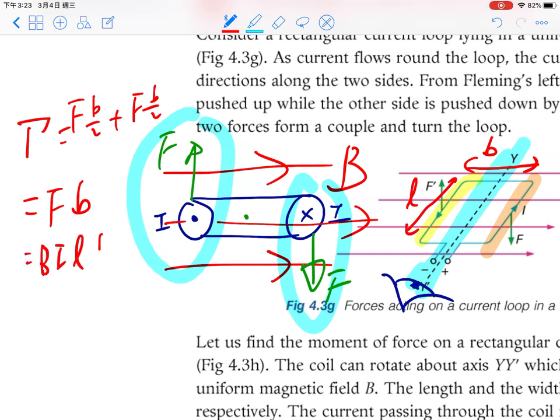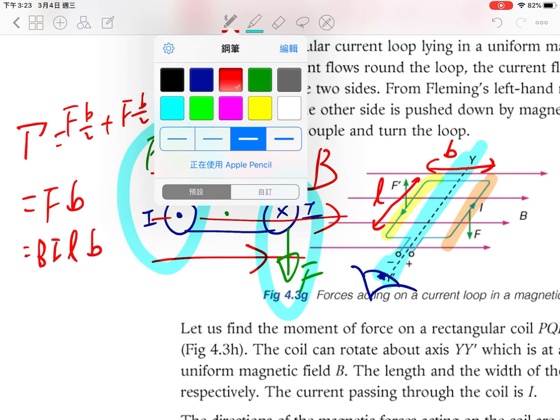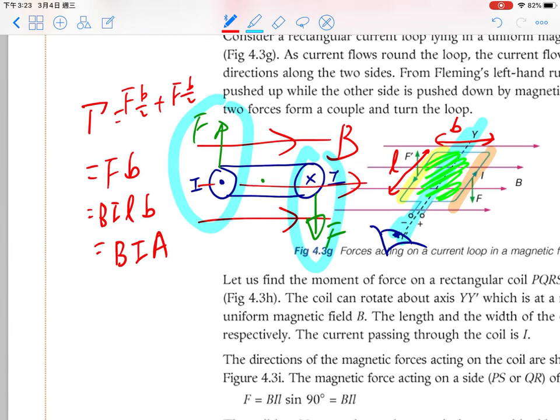And then F equal to BIL. So BILB. What does it mean, LB? You see, LB is the area of the coil. So we now have the equation. The torque equal to BIA. We can increase the turning effect by increasing BIA.